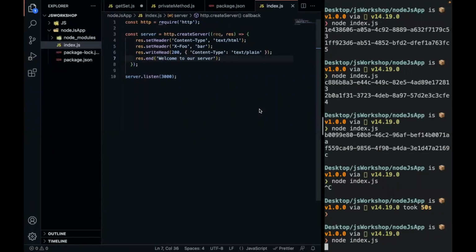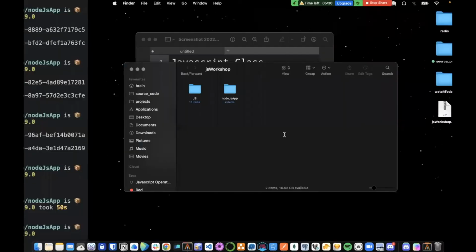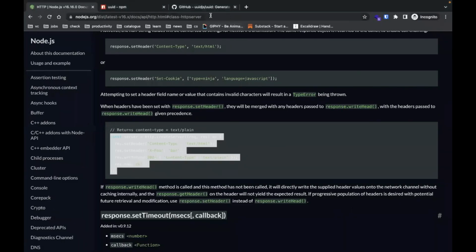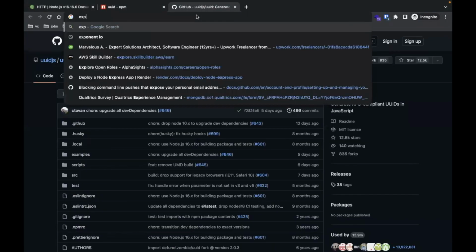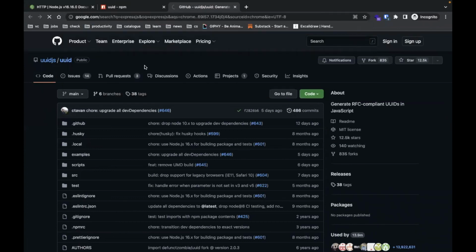Okay, so we are not going to be building a lot with HTTP. We have frameworks that have made this process easier, such as Express, Koa.js, a whole lot of frameworks out there. We'll be working with Express.js, and this is the same process we follow if we want to do something using Express.js. All we have to do is navigate to Express.js.